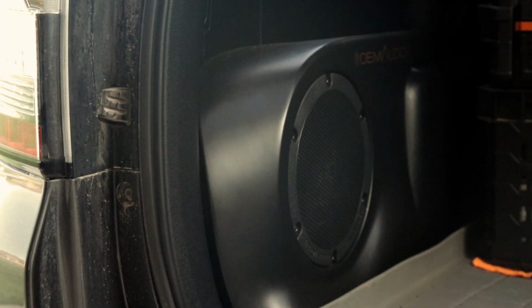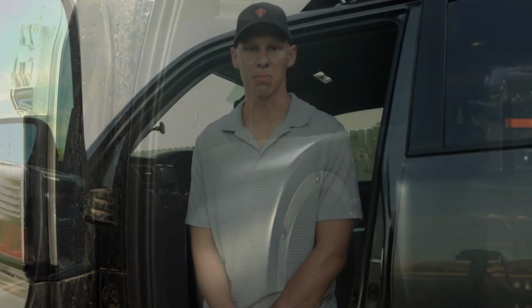Part of that is because OEM Audio Plus tuned this subwoofer specifically for 4Runner. So not only did they make a custom enclosure, but they also tuned the sound of this and all their speakers specifically for 4Runner. That's pretty cool because there are a lot of universal subwoofers you could install, but they're not designed for the interior cabin and everything that's inside a 4Runner. That's something really special about this. If you are interested in a subwoofer, I think this would be a great one for 5th Gen 4Runner. I can't really imagine any better.